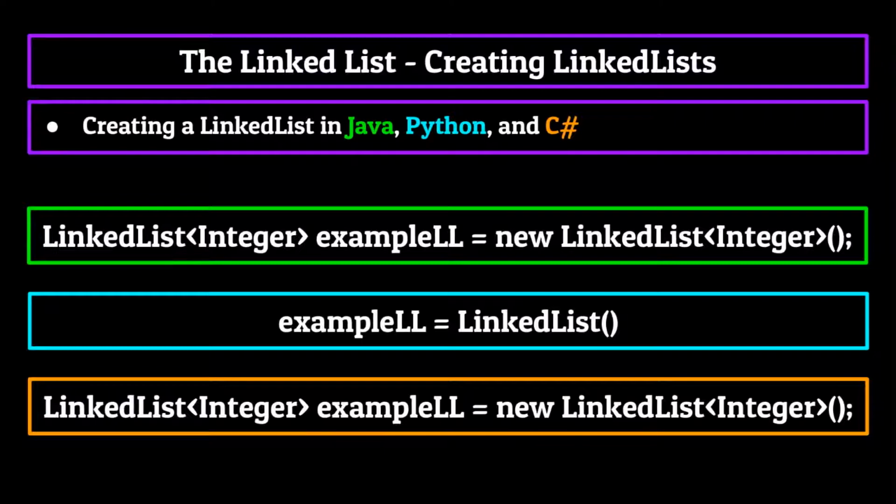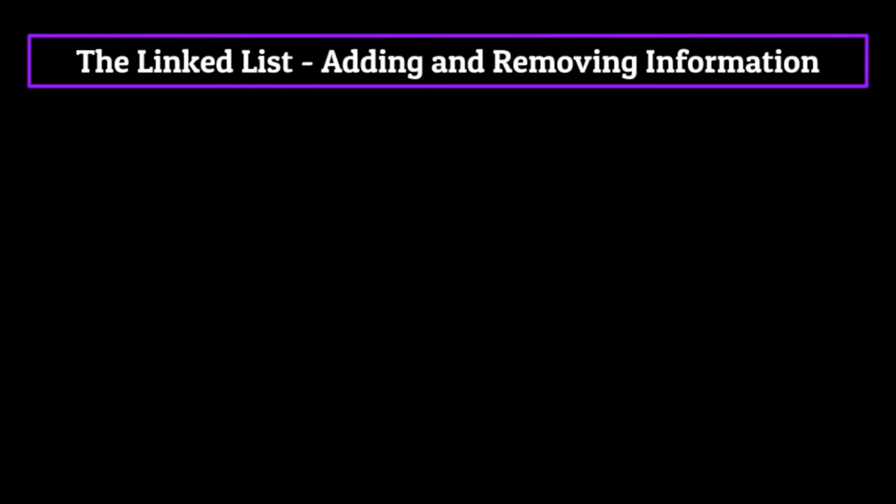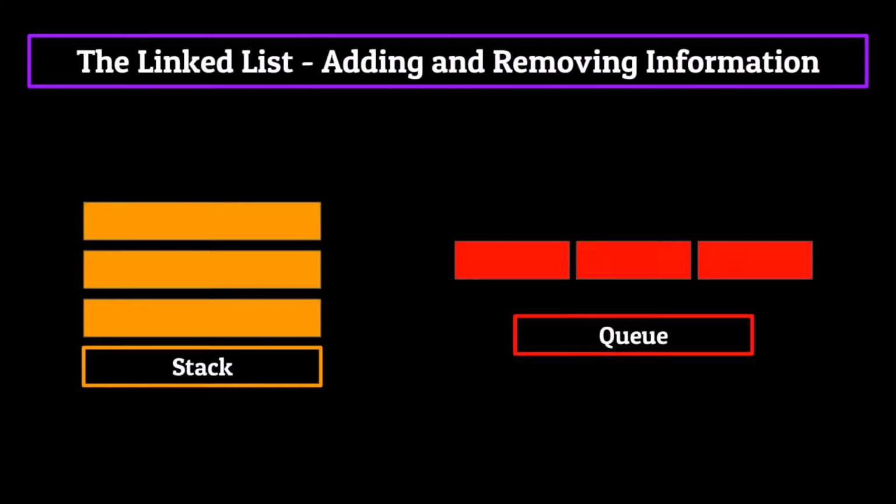Now we're going to talk about how we add and remove nodes from a linked list. Unfortunately for us, adding and removing elements from a linked list isn't going to be as simple as it was with, say, a stack or a queue, because of the simple fact that we can actually insert and remove elements within a linked list at any location.